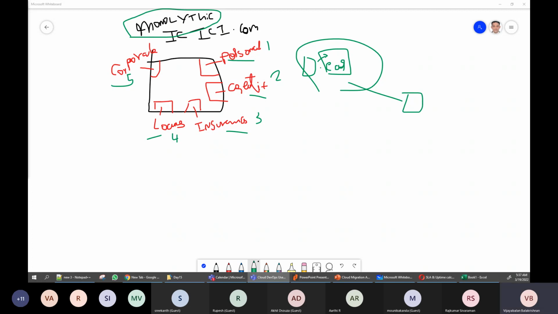We will start with the features which have less criticality. We'll start with those services or features. No, I'm expecting something else. How do you convert this to cloud native? First of all, what is the advantage? Break it down into smaller microservices.